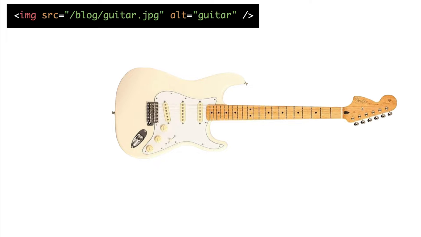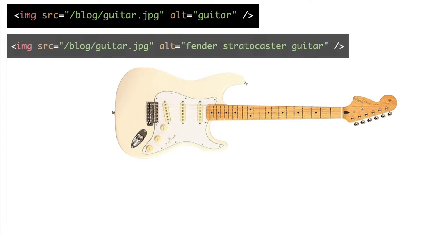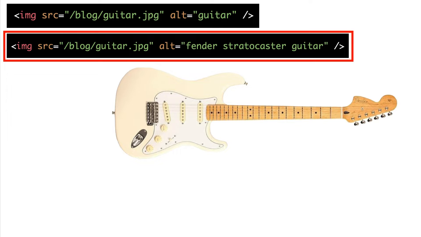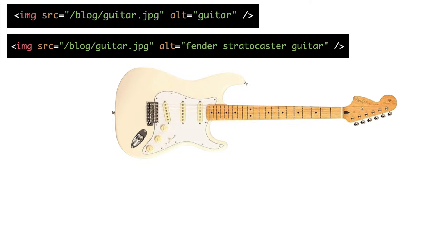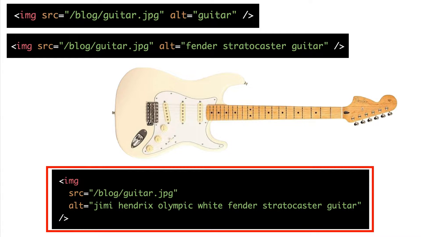So how can we get more descriptive and specific? We could say 'Fender Stratocaster guitar.' By including the make and model, we're getting more specific and hopefully closer to what a user might actually be searching for. We should also consider the context in which this image resides. If this image was used on a website called '10 Types of Electric Guitars,' then 'Fender Stratocaster guitar' might be a good choice. But if the website was about the history of legendary guitarists and their guitars, then 'Jimi Hendrix Olympic white Fender Stratocaster guitar' might be a more descriptive and specific choice. Giving context to an image helps Google understand how it relates to the website or article in which it lives.